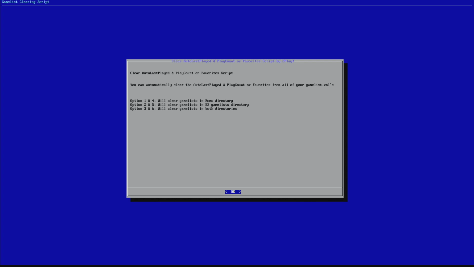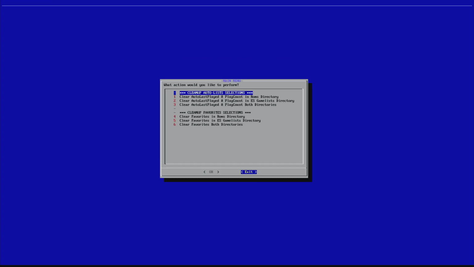It will clear the game lists that have auto last played, play count, and favorites from the ES game list, and the ones from both, options 3 and 6. So what this script does is clear anything that you marked or clean up your game list from options such as auto last played, play counts, and whatever was on favorites. Okay, so I'm going to exit.